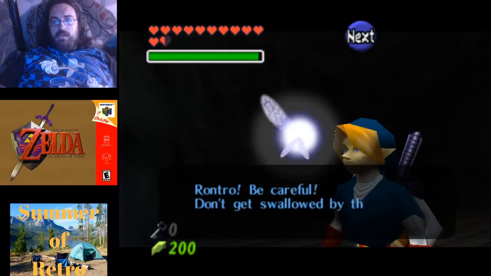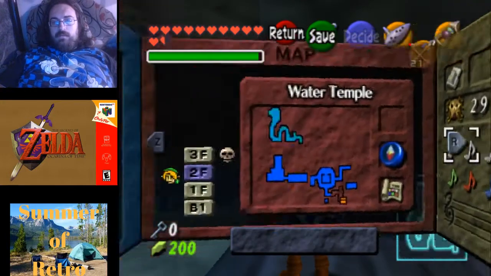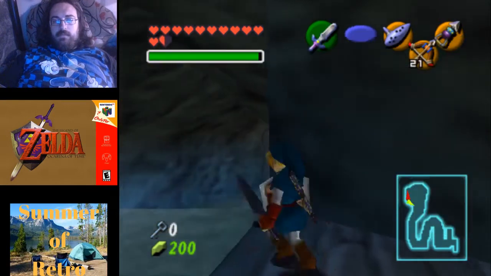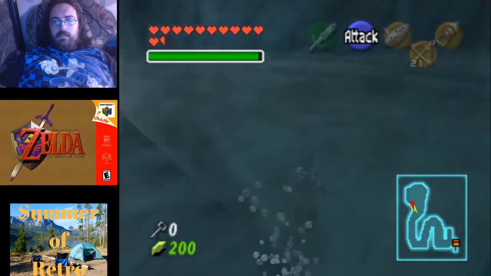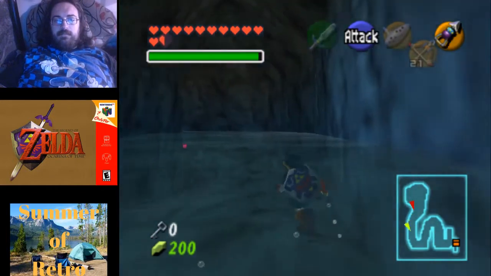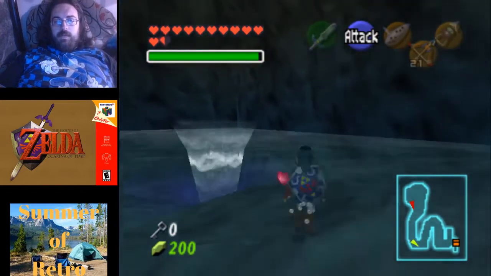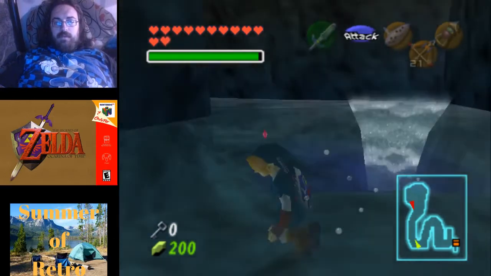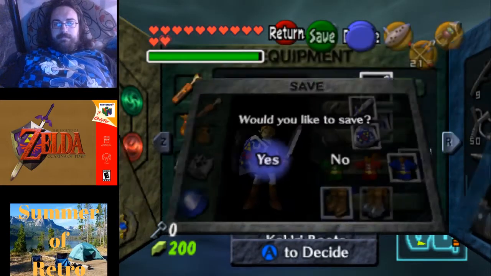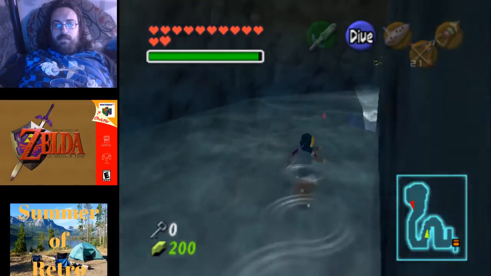Rontro, be careful. Don't get swallowed by the vortexes. These would be the vortexes that Navi was just speaking of. Oh, crap! Swim, swim, swim, swim, swim, swim. Haha.